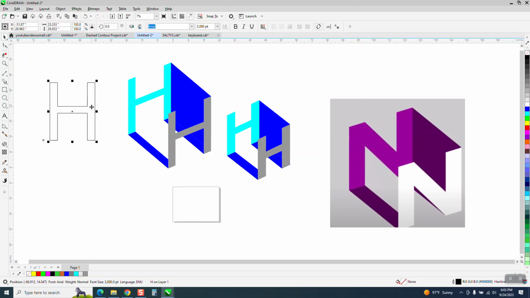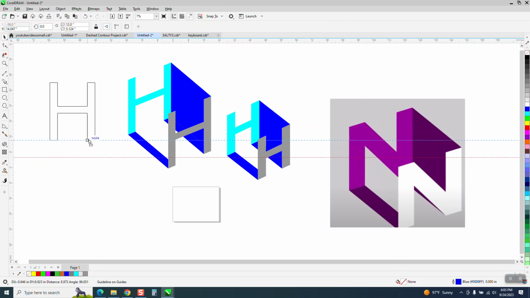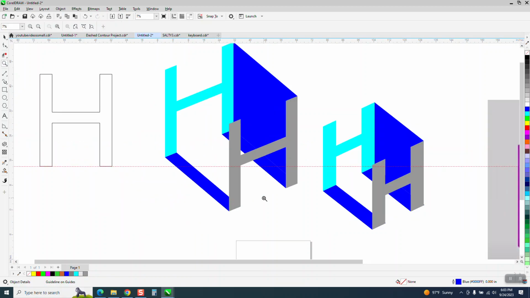So anyway, you can't snap to a font. I never really thought about it. Let's take an indexing line. It looks like it snaps to it, but it doesn't really. So let's turn this into a curve. And now bring the indexing line and see it snaps on the node, so you can snap to right there. When you're on the edge, it's telling you an edge. So if it's a font, I guess I've never tried it, but snap to does not work.